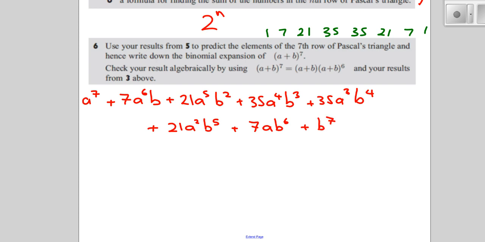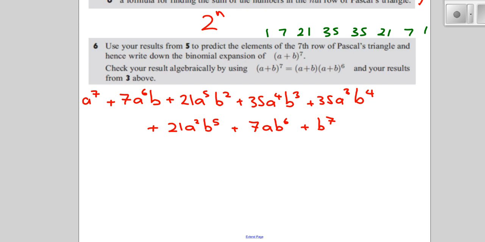So that's pretty long. This one was easy enough because when you've just got single terms like a and b, it's easy enough. But what if you've got numbers in there? Like what if you've got 2 plus b, or 3 plus x, or 4 minus x? In that case, if you had 4 instead of a, you would have to work out what is 4 to the power of 6, and then times it by 7. So instead of a, you would sub in the number.